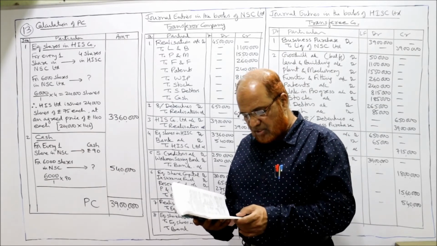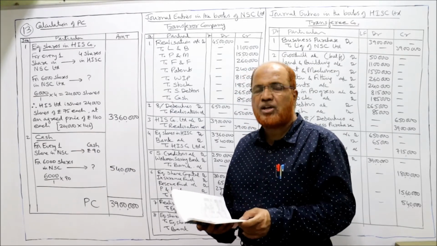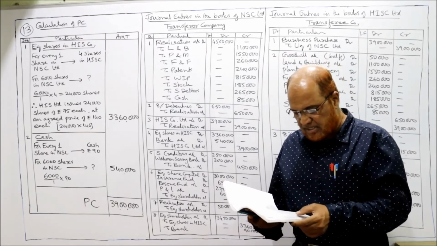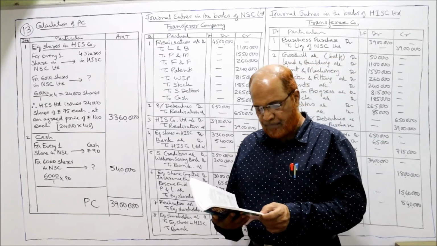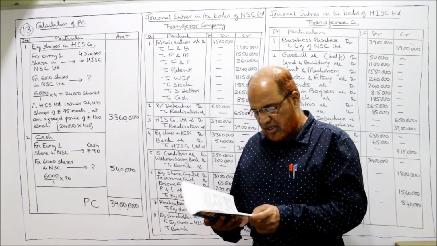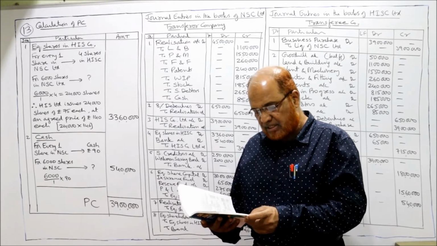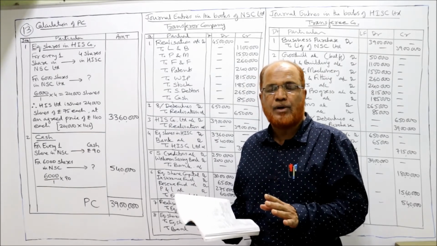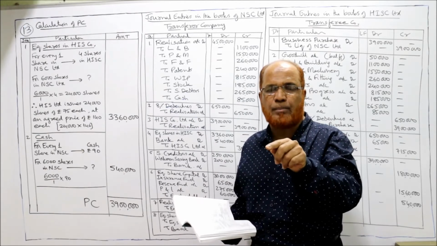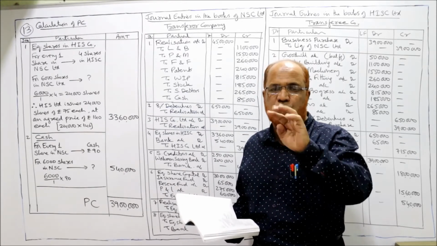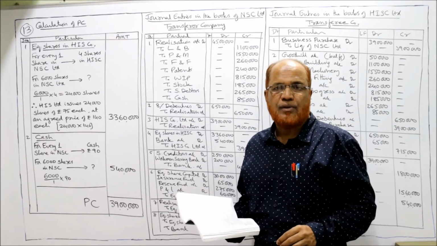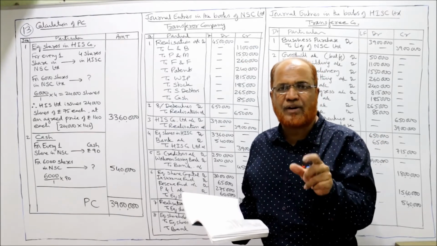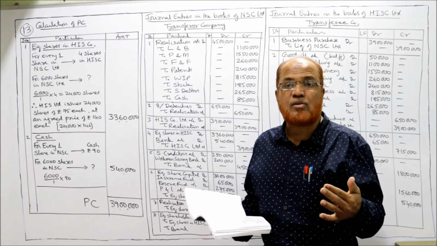Then the purchase consideration was as follows. A payment in cash of rupees 90 for every share in National Steel Company Limited. For every one share in NSC, rupees 90 cash will be paid by Hindustan. Then an exchange of 4 shares of Hindustan Iron and Steel Company Limited of rupees 75 each at the market price of 140 each for every share in National Steel Company. For every one share in National Steel Company, Hindustan Limited will give 4 shares. So ratio 1:4 का हो गया. The face value of each share is 75 rupees, but it is issued at a market price of 140 rupees.